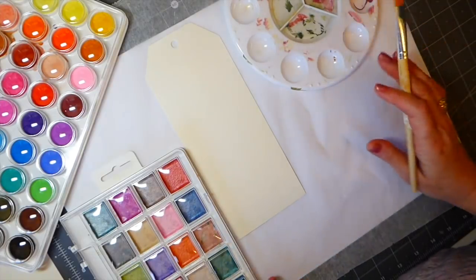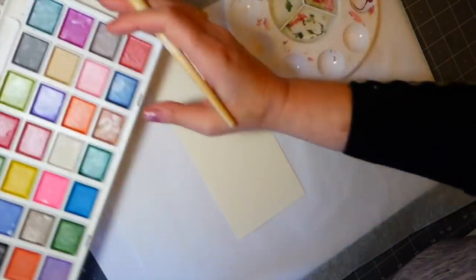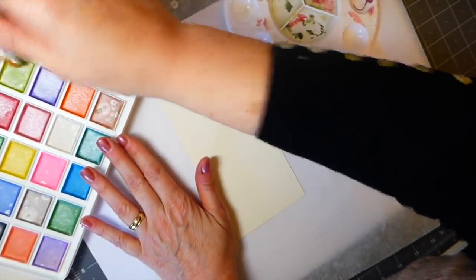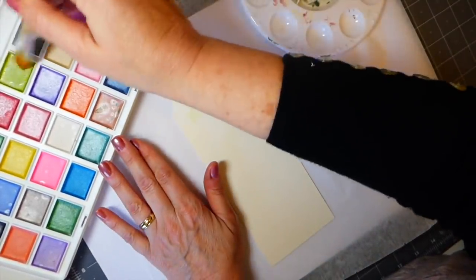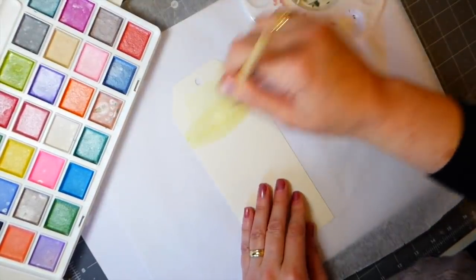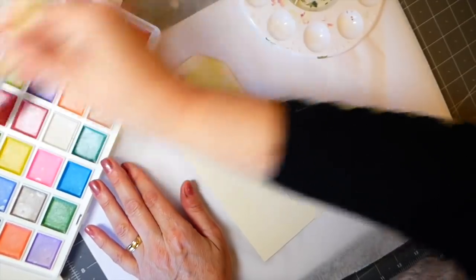Let's see. I kind of want some sagey green, I think, in the background. Like I said, this was really just for me to do kind of a reset, because you know how sometimes everything you do, you feel like, oh, this just needs to go in the trash. I'm at that point again.